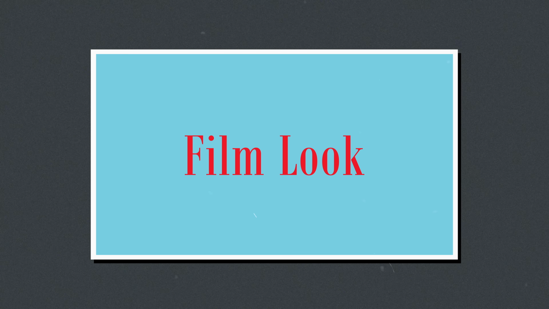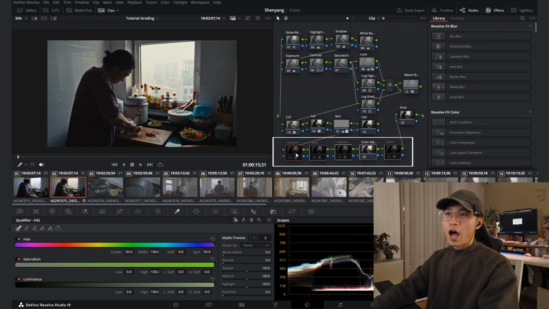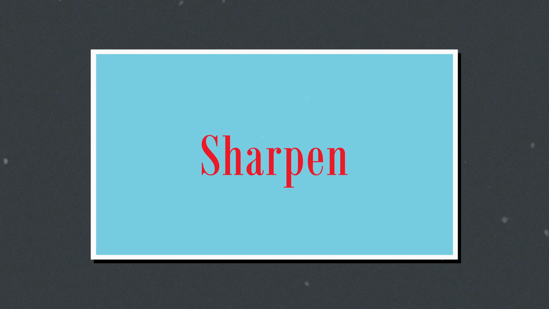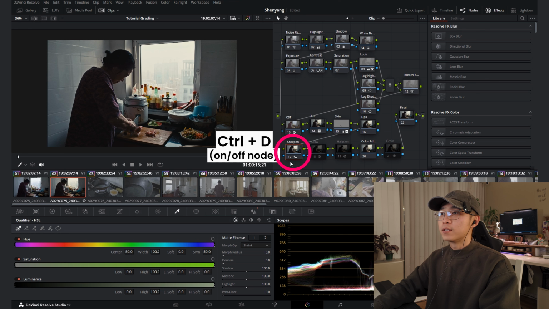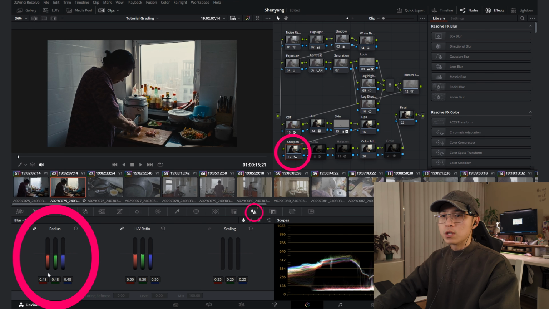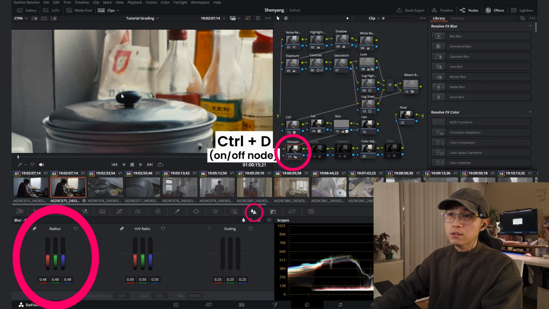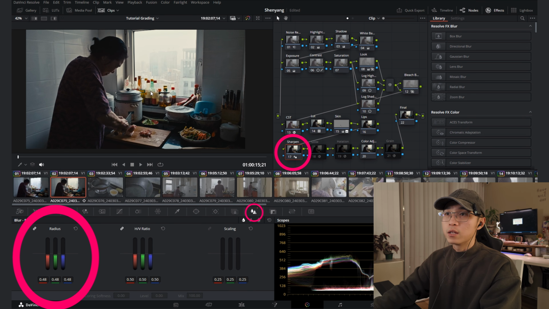Then the last section. This section is really how you transform your digital image into a film look, magical. So let's go to the first node. Let's hit Ctrl D to open it. See the icon over here? It's the same icon on this side. So I already set it to 0.48. Originally it's 0.5. When you lower it down, it sharpens your footage. So I like it to be 0.48 to just add a little bit. See the before, see the after. Just add a little bit of sharpness to your shots, make them more crispy.